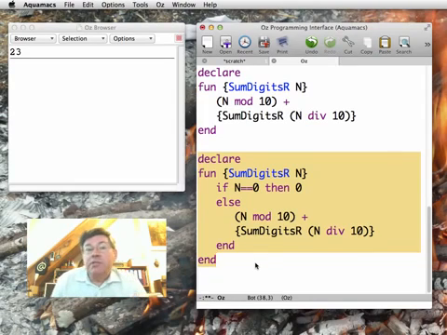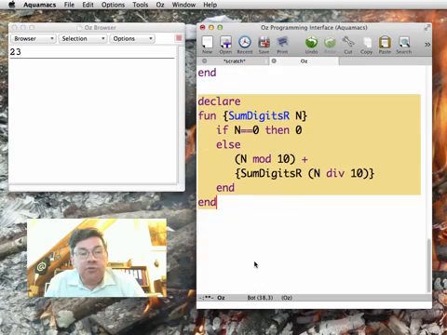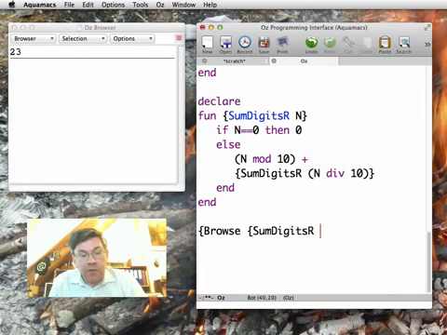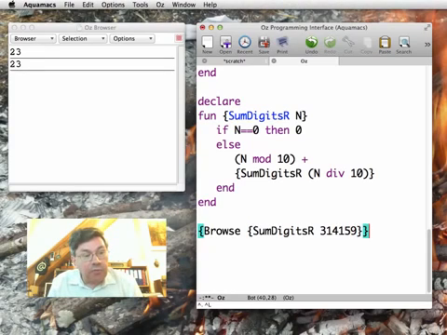So you see the ability to do recursion has to be combined with the ability to do a conditional, to do a different execution depending on the value of the calculation. So 314159, this should give the same result as before, 23, but now we can go farther.